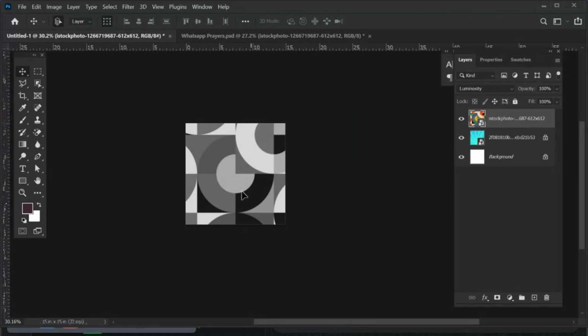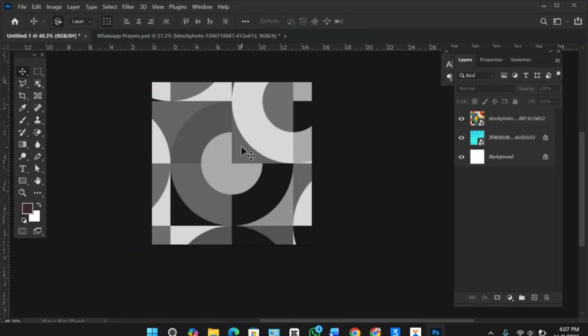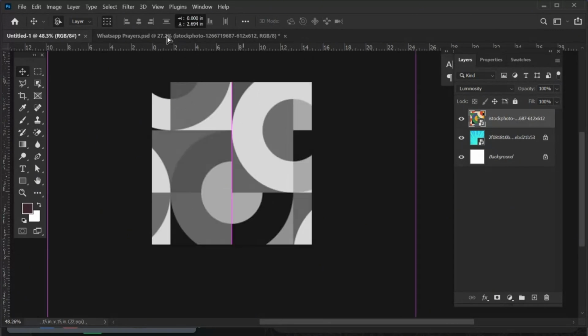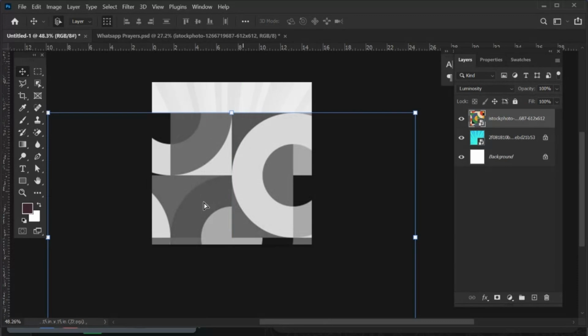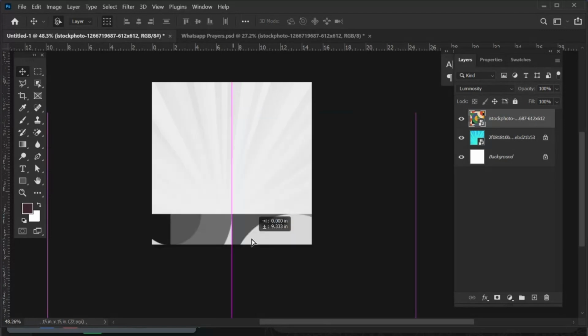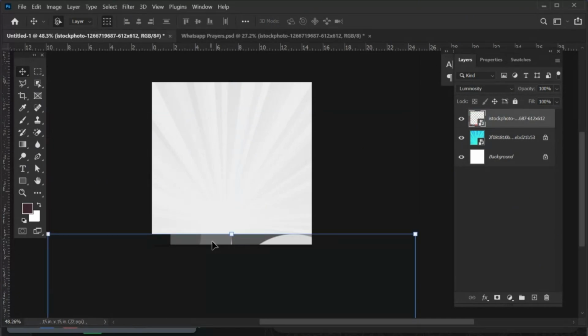It's not coming, okay, so let's wait for a while as it's processing at the back. All right, so we can now bring it to the bottom. Let's still try and see if it's going to work. I think it is working now. So let's bring it down. It is now working perfectly. Down something like this, I think something like this is cool.